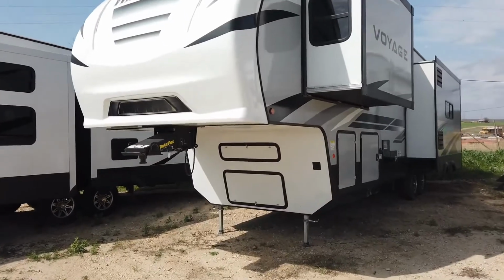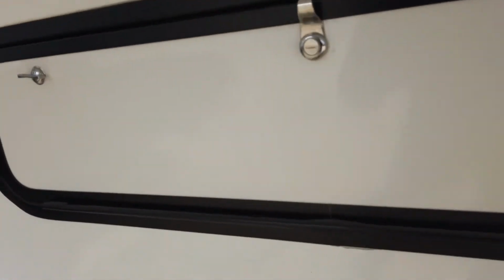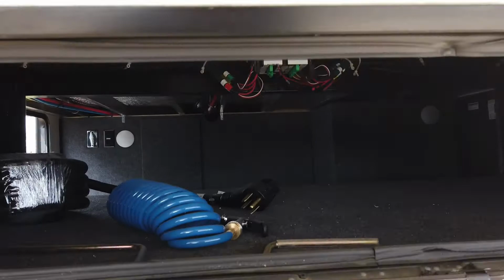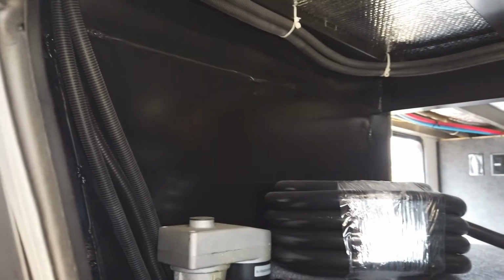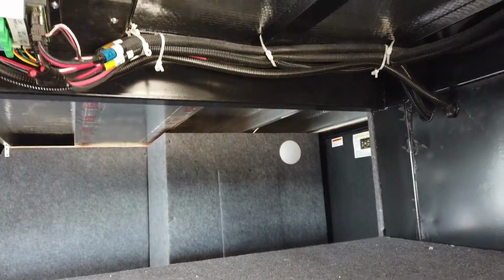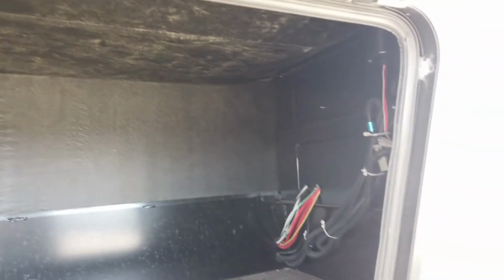All right, guys. So we are looking at this 2021 Winnebago fifth wheel, and I'm really liking the stuff that Winnebago is doing. So this nice little access above here, and a 50 amp cable kind of sitting there. See a bunch of your framing. Just a nice storage area you can get into there. In this bottom area is where your generator would go. Nothing in there right now, but a lot of room in that little front garage there.